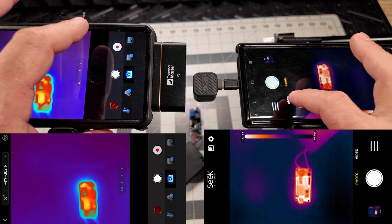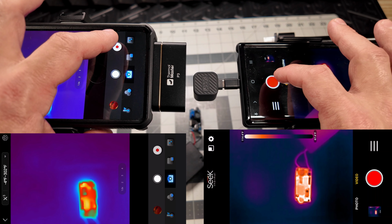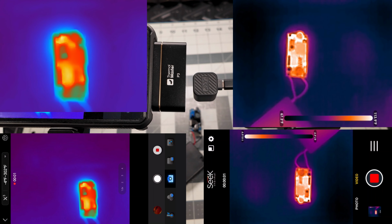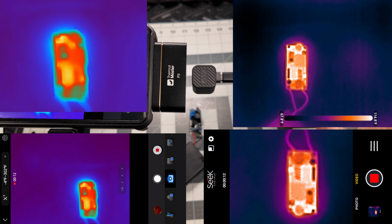I'm gonna try to make a video with both of them at the same time. So here, we're gonna start recording actual video from both the cameras. And as you can see, the Seek Nano is trying its very best, and it's not doing a terrible job. I'm gonna zoom in right here on the screen so you guys can see.